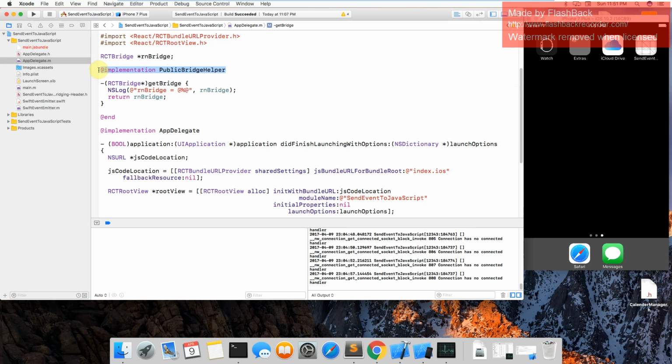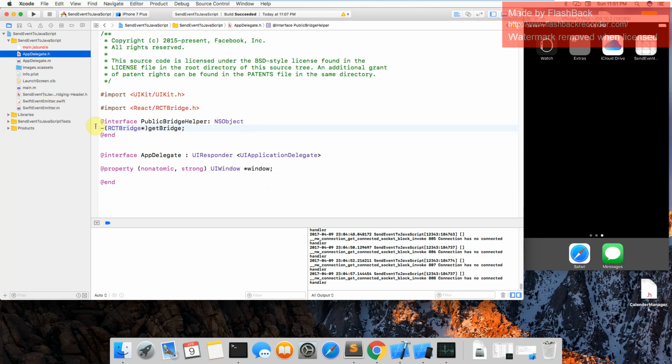Now this is public, and how does Swift call this class? Well, you go to this .h file. You also have to do the interface part to it, just to say that this is a method off of it. So this is a .h file that this interface is defined in.